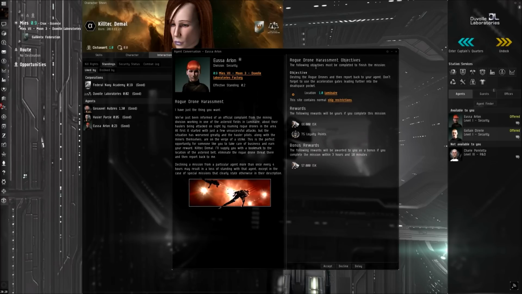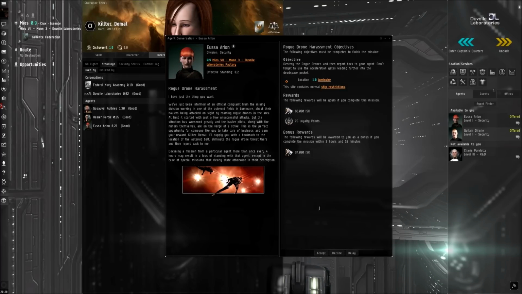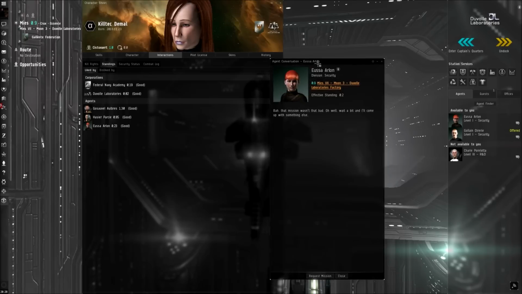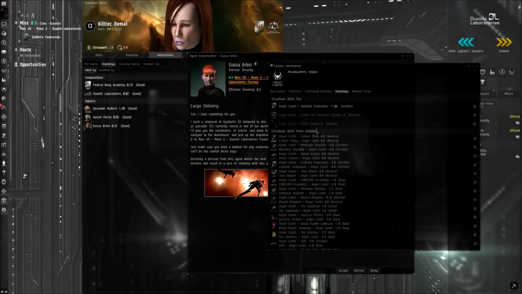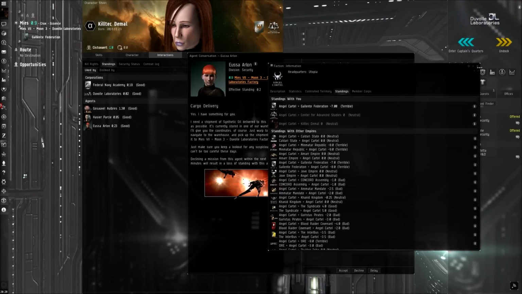For example, if I take her and I say, oh, I don't want to fight, for example, Caldari, I would decline now. And I did not lose any standing or anything. Now I can request a mission, and now I have a mission against the Angel Cartel, as you can see.